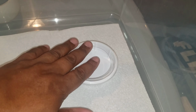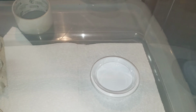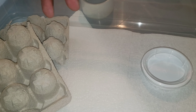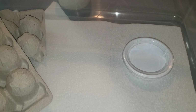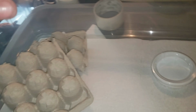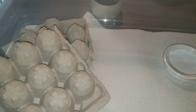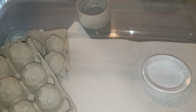Got a little escape proof food bowl. I'm not gonna feed them for a couple days, probably like 2 days. I will throw greens in here though. But as far as insects, I do that about 2 or 3 days after they've been out of the incubator. That's so that the insects don't die before they get eaten. But yeah, basic setup, easy to clean. The easier it is to clean, the more likely you are to do it often. So I keep everything simple so I can clean often. And the better you keep stuff clean, the less likely they are to get sick.